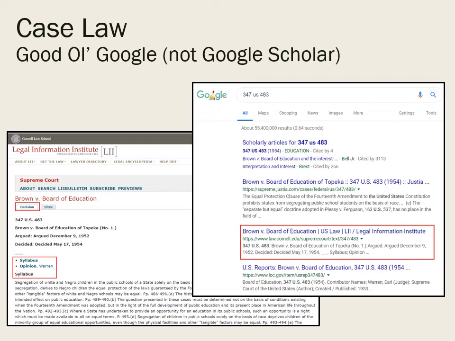Here you'll also see that the opinion for Brown v. Board of Ed was written by Chief Justice Earl Warren. Even though Justice Warren was appointed by a Republican president, Dwight Eisenhower, the Warren Court actually presided over a substantial shift in American jurisprudence. Many of the rights that we take for granted today that have become really ingrained in our culture, like the right to remain silent when being questioned by police, and our right to have an attorney in court, and our right to privacy, those rights were given to us by the Warren Court when it interpreted the Constitution.